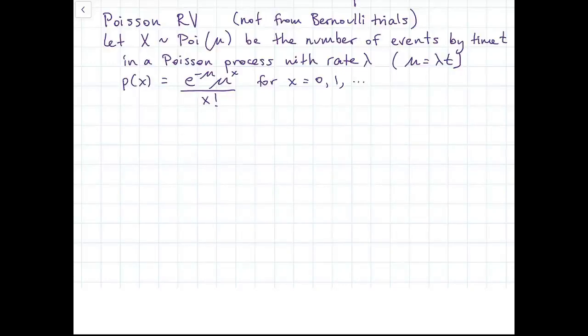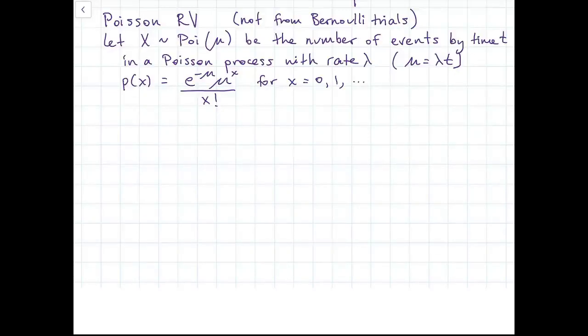But if you remember from Stat 230, a Poisson process is just events occurring randomly throughout time or space that are independent of each other, that have a constant rate of occurring, which is that rate lambda, and that are stationary, so that rate doesn't change over time. And also the events can only occur one at a time. So we can't have two events happen simultaneously.